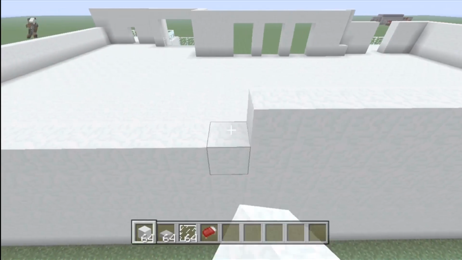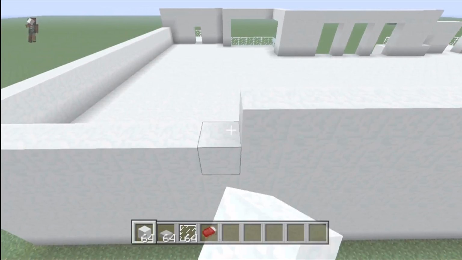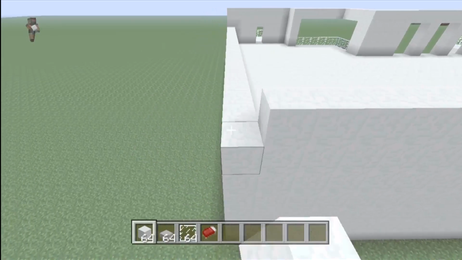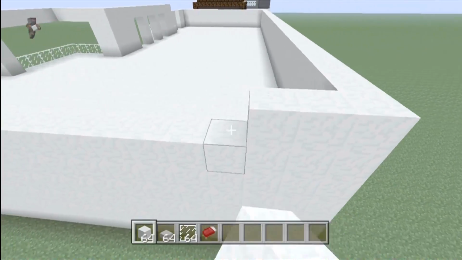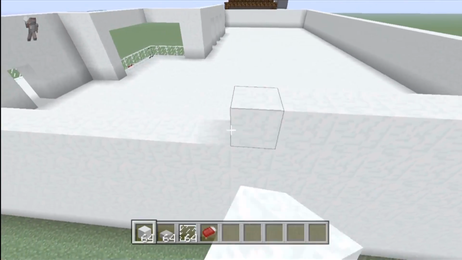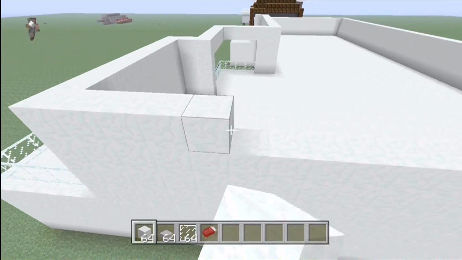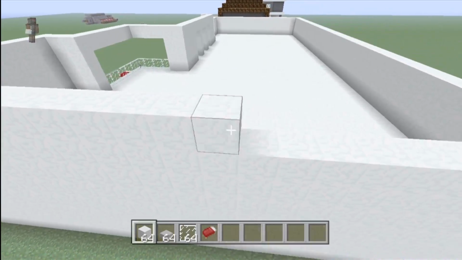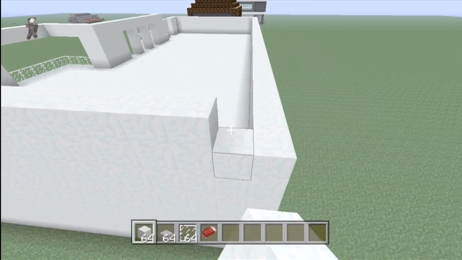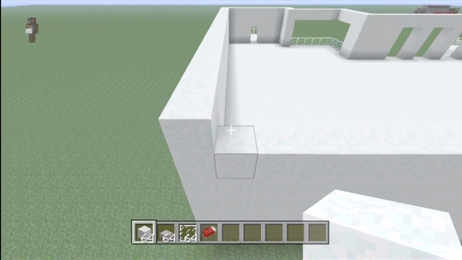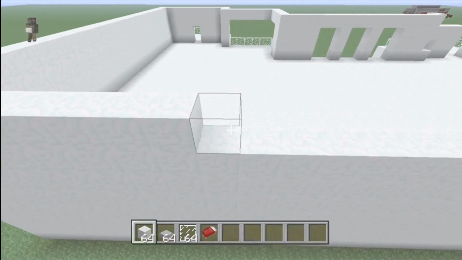I hope you guys like this house. It's a pretty nice house. I've made it for a couple friends before, and they really seem to enjoy it. It's not a small house at all. I mean, it's not a mansion, but it's not a small modern house. It's more of a medium modern house. And so you just want to make sure you have enough room for everything, which is always the main thing.